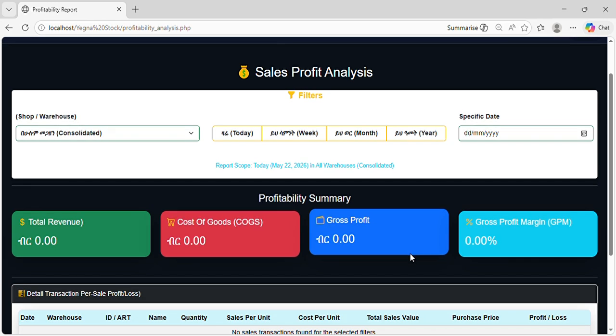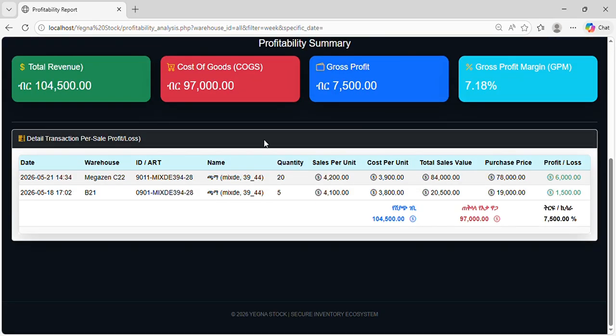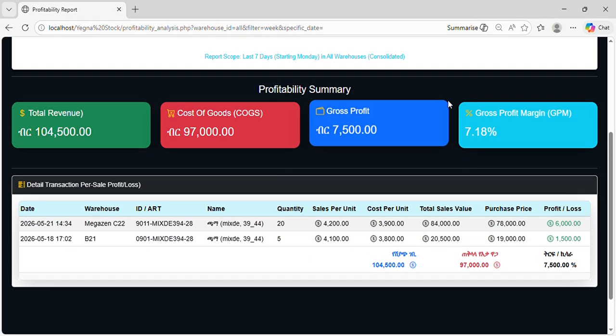It takes your total sales and subtracts the cost of goods, the money you spent buying the items, and your shop expenses, and it shows you your exact net profit and the profit margin.